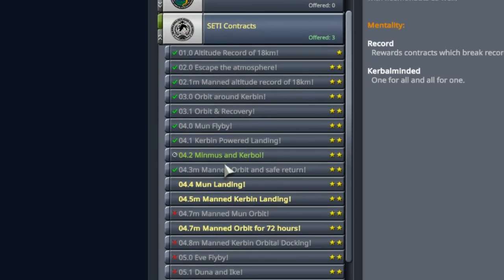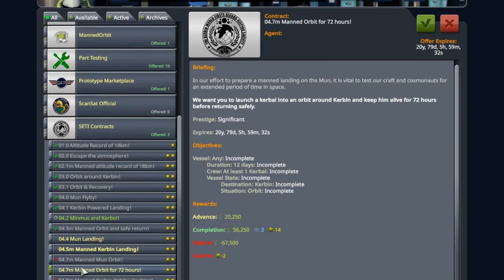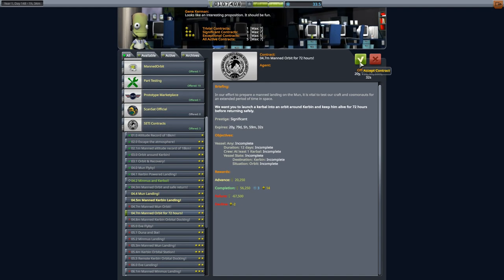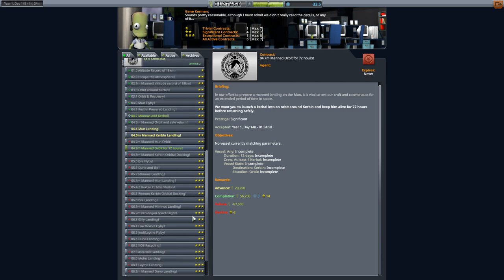This is the kind of thing I would like to see more of: sensible contracts that progress your space program. Manned orbit for 72 hours. Oh, I like that. There's one way up there for 30 days, but this one, be in orbit, no particular altitude, and be up there for 12 days. Yeah, that's 12 Kerbin days. That's right, 72 hours. I like that idea ahead of the 31. I'm going to grab that one. I like that. Anything that gets me using more Kerbals, I really like.